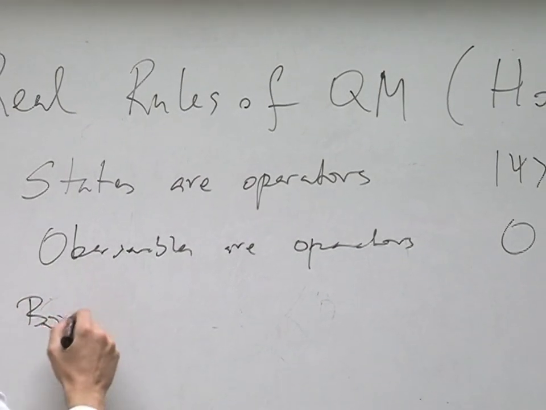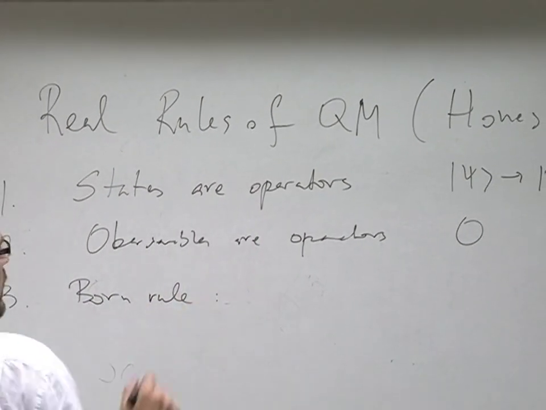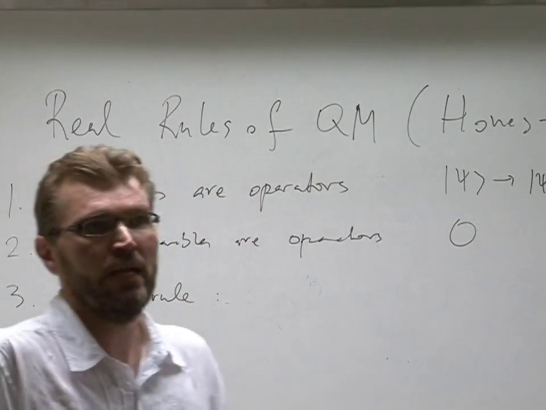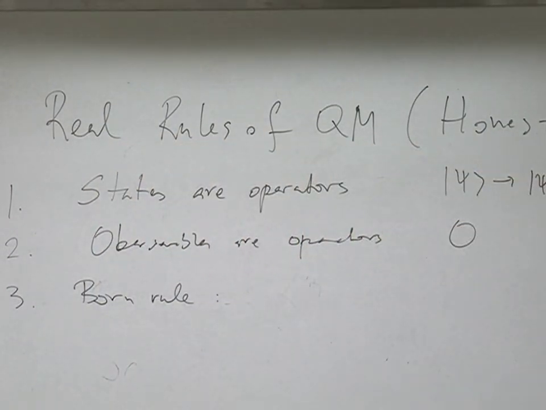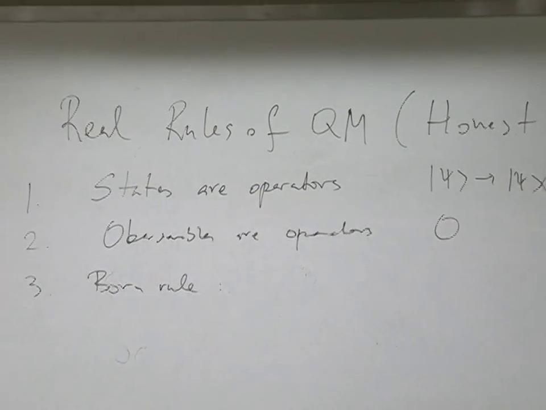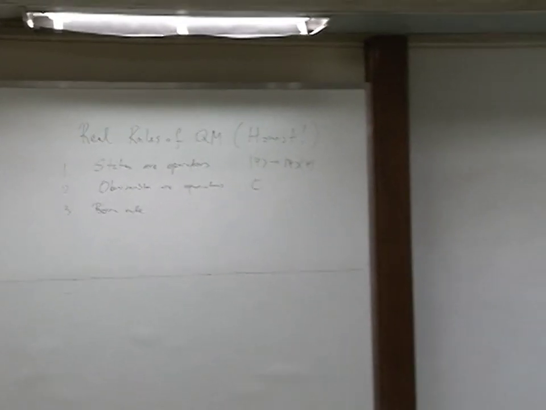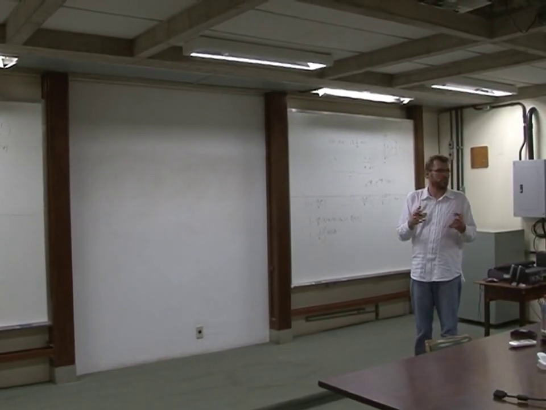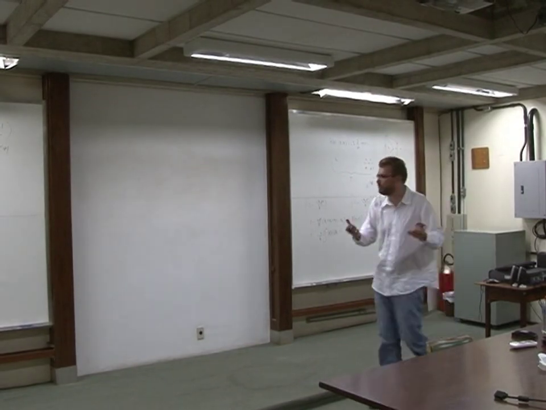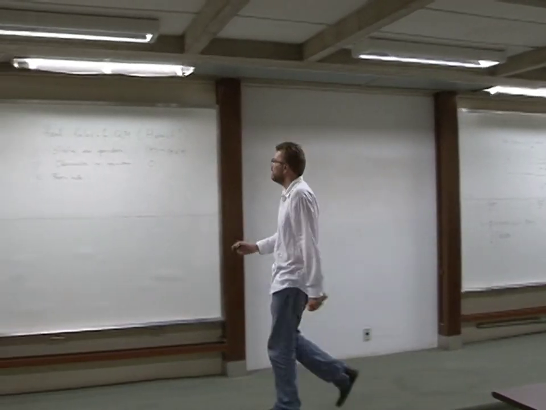Then the Born rule becomes actually written in a very nice and unified form, which shows you that there is a certain equivalence between the operators and the states. You really can interchange between them. And even when you talk about evolution, and here I was evolving states, you could equally well evolve operators and fixed states. And this, most of you will know, is the Heisenberg picture of quantum mechanics.